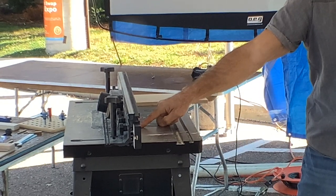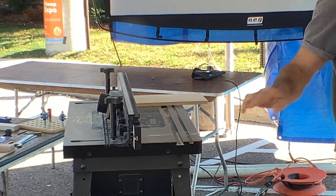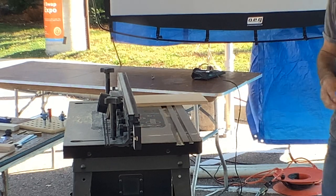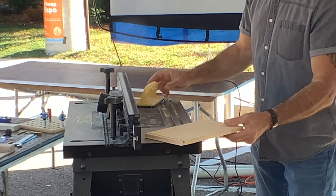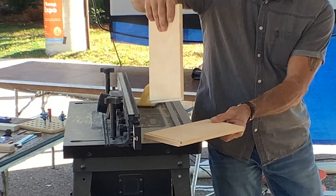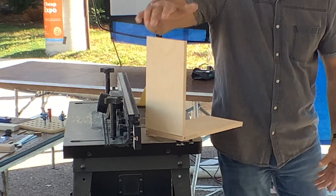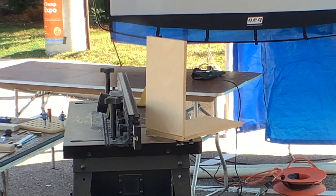I have now come to find out my lift is just a little bit below my tabletop there. That's what was catching me at the end. Then our test is that and this. Just a tiny bit too tight.